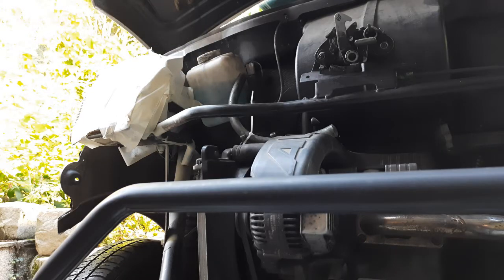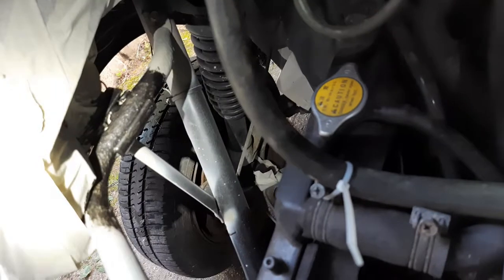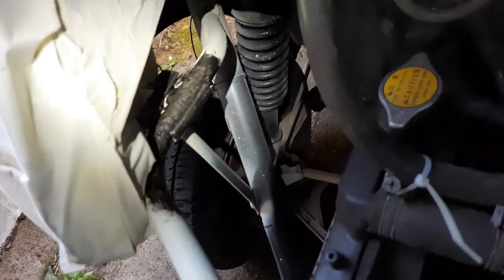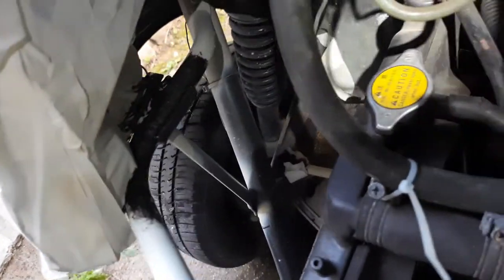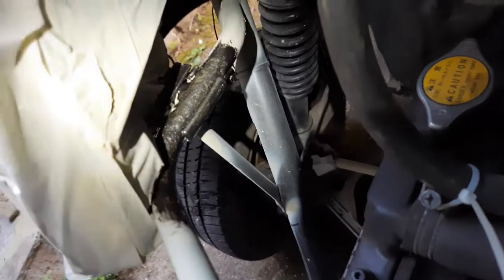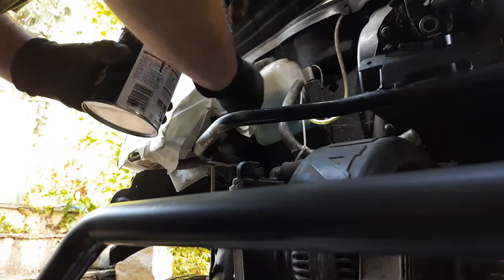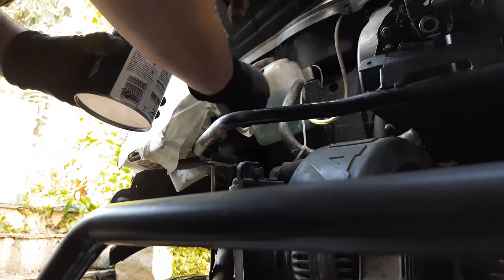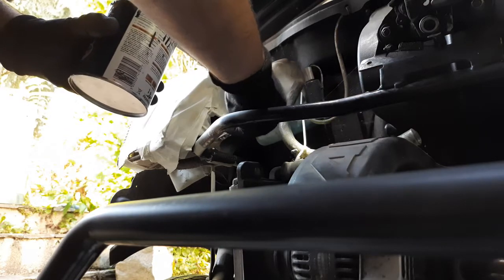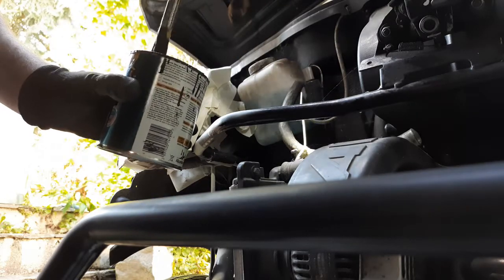I'm going to get my headlamp and put it on so I can see what I'm doing — that's going to make life a lot easier, especially for filming because you can't see a thing. So you can see I've started to put one coat on and it's going to be a rough coat because I can't really make something white or dark all uniform. I'm hoping just to do the two coats. This is going to be a very slow job. I'm not going to film everything but just give you some highlights. The problem is painting underneath this bit where the headlamp is isn't very easy — I should have started right at the back.